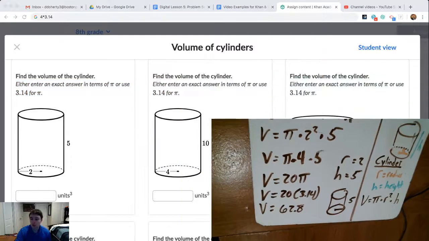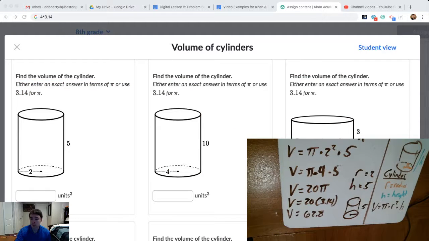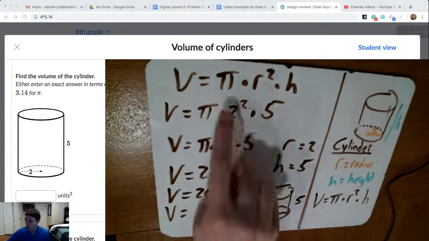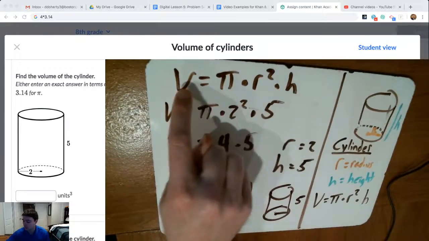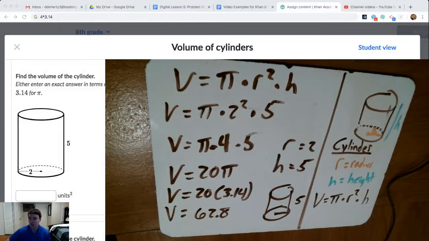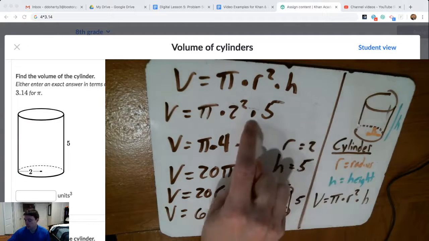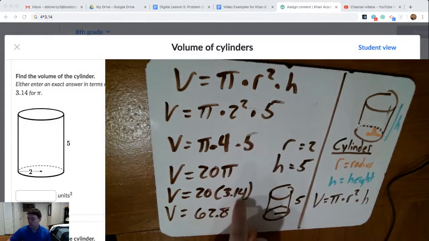Because all of the problems in this assignment are pretty similar to number 1, they'll just give you a cylinder and provide the radius and height to make you work the volume out. I'm not going to provide a second example. I would encourage you to recognize that this volume formula, pi times radius squared times height equals the volume of the cylinder, is all I need to find the volume of any cylinder. Once I know the radius and height, I just plug those numbers in, and I can use 3.14 for pi towards the end.